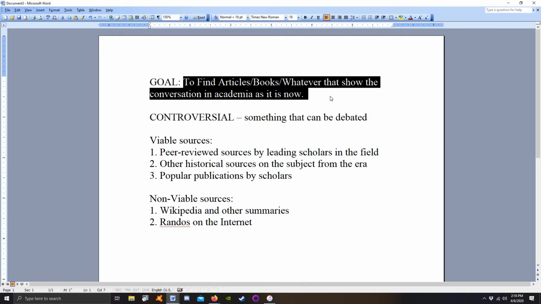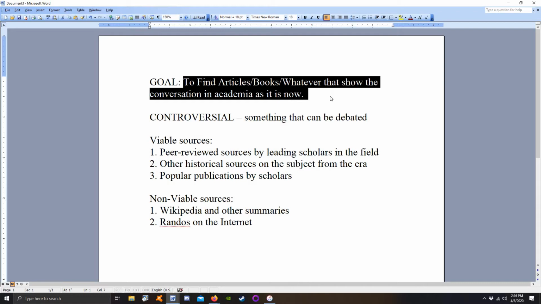Now, with that in mind, there are positive sources that will get you closer to that, and there are sources that aren't going to help you at all. We'll talk about those in a moment. On your level, you're sitting there like, well, I don't know what you're talking about. I'm not aware of any of this that's going on, or I have no idea where even to start. Don't worry, we will get to that point.